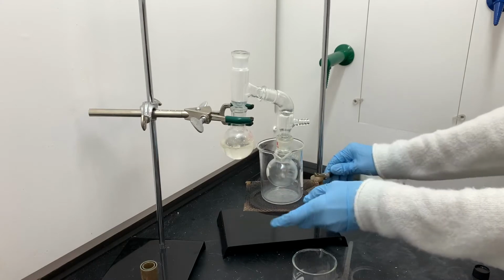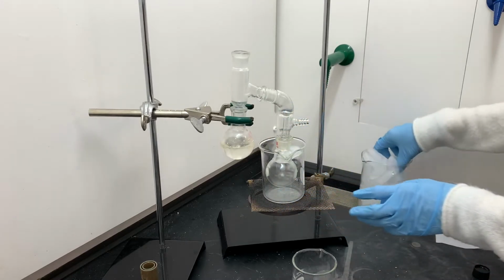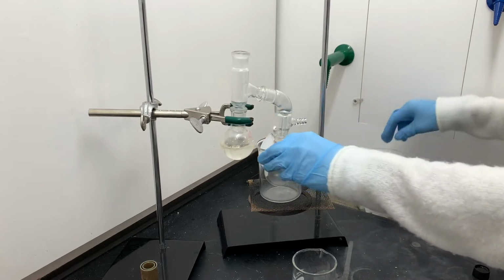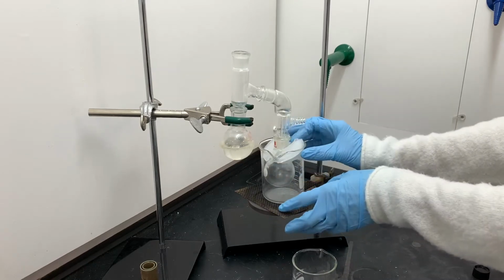So there's my receiving flask, and I've got it nestled inside a beaker. The beaker is going to get filled up with some ice cubes. Remember, we want to have this round bottom flask nice and cold to help create a pressure differential so that our fumes get sucked down into that receiving flask.